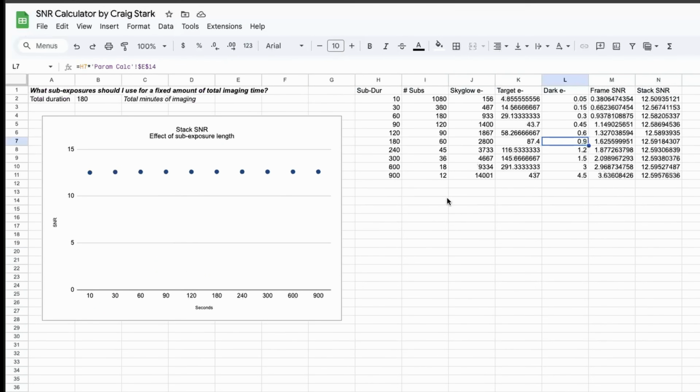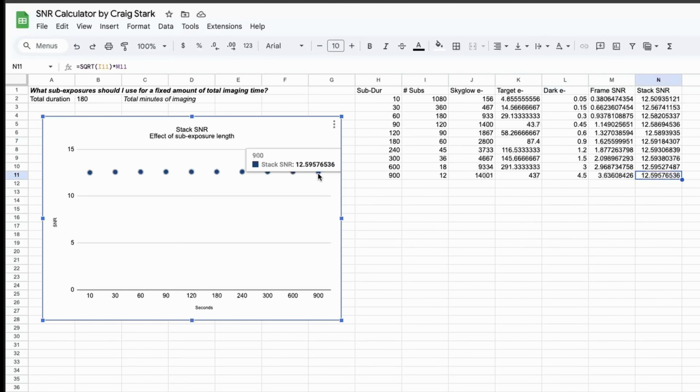If I go to sub-exposure length here, it's saying I could get a signal noise ratio of like 12 with 900 images based off of this one, which is basically this point right here.